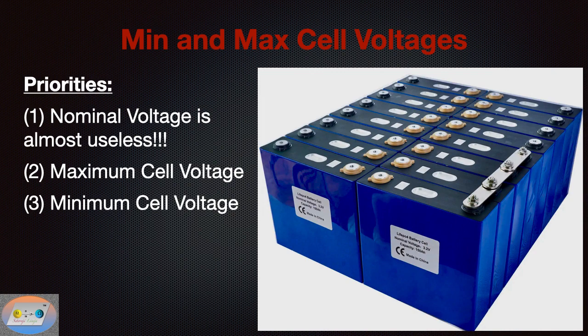If you look at the photograph that I have here in the slide, there is something called nominal voltage that is printed on almost all lithium batteries, and it's for the most part useless. So if there's just nominal voltage there, don't be fooled. There's an esoteric calculation that uses nominal voltage, but for the most part, nominal voltage is completely useless and meaningless. So remember, look for the priority of maximum cell voltage and minimum cell voltage.